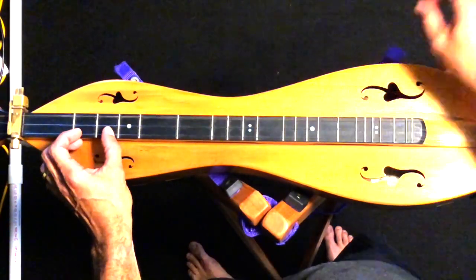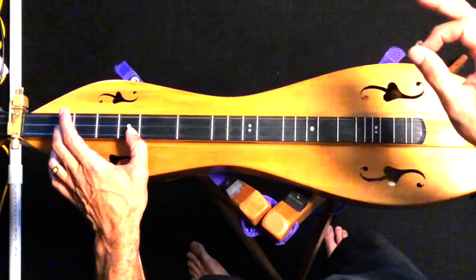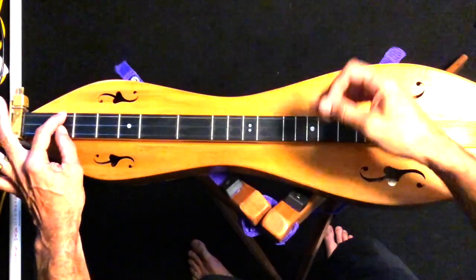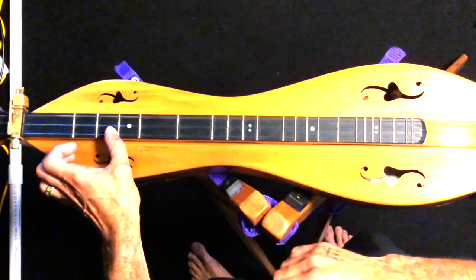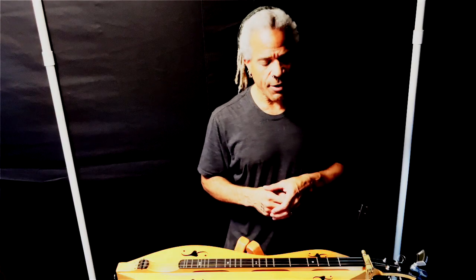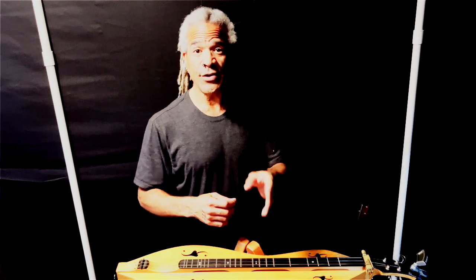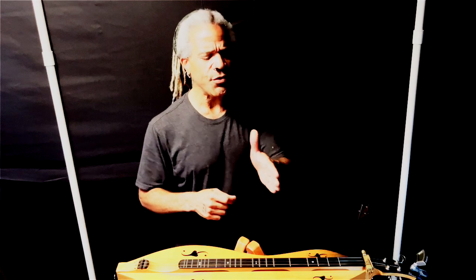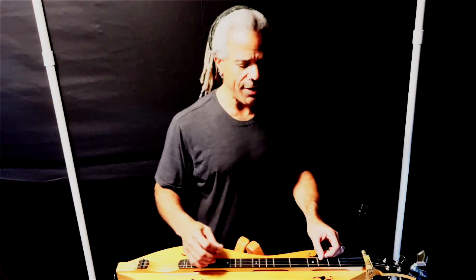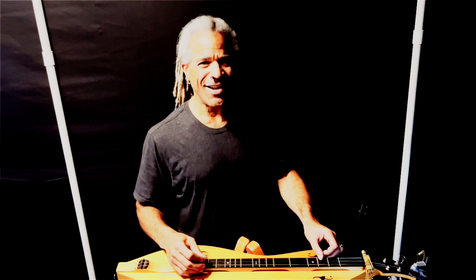We can go 1, 2, 1, 2, change. 1, 2, 1, 2, change. 1, 2, 1, 2, and we'll hold it there. We won't change right away. So I think we're going to be looking at doing 2 measures per chord. 1, 2, 1, 2. Then we change the chord. 1, 2, 1, 2. Then we change the chord. So let's go ahead and do that really, really nice and mellow speed here. Tempo. 1, 2, 1, 2.